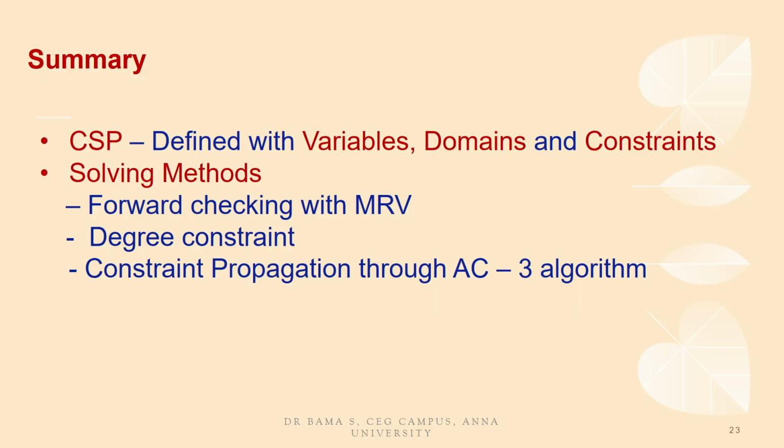And to solve, we have seen the backtracking method, but since the backtracking search space is exponential, the time will also go exponential. We have seen some methods using heuristics, one is forward checking, another one is the degree heuristic, and other constraint propagation methods like the AC3 algorithm. I have also given 2 problems to be solved, and we will see them in the next session. The next course module we will be seeing is adversarial search.